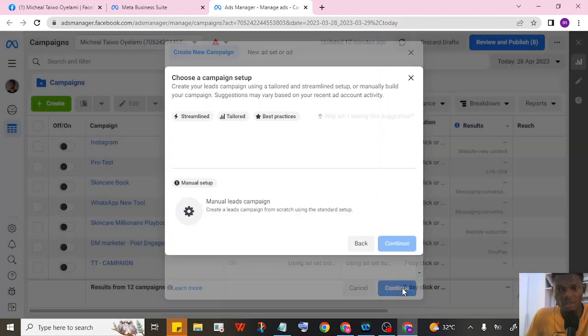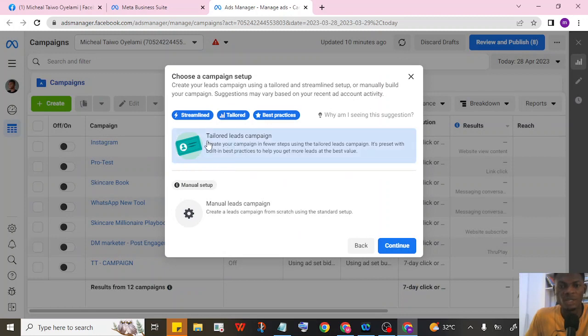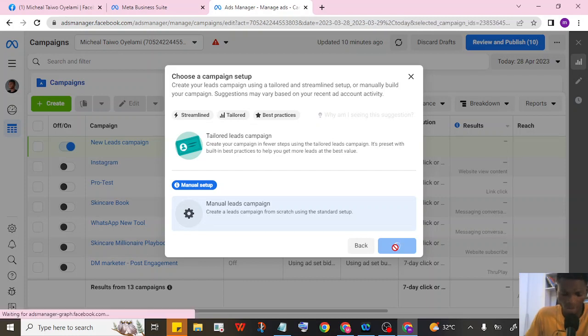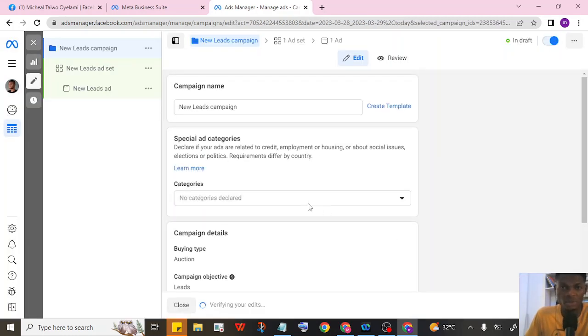So you click on lead, click on continue. Ensure that this is not tailored leads campaign. Let it be manual leads campaign. So you click on manual leads campaign, click on continue. Now you click on continue, and it takes you to the campaign level of your ad manager. So let's label this ebook.